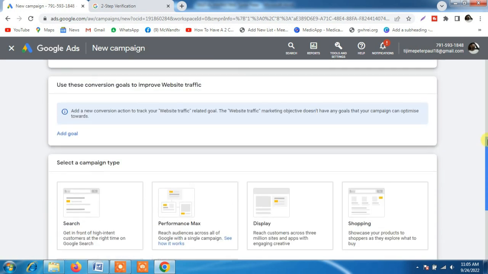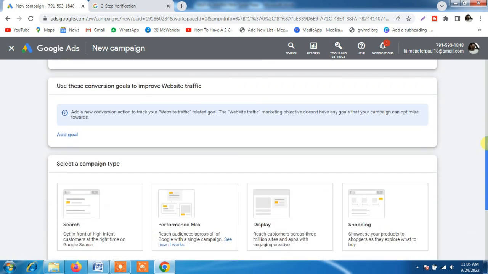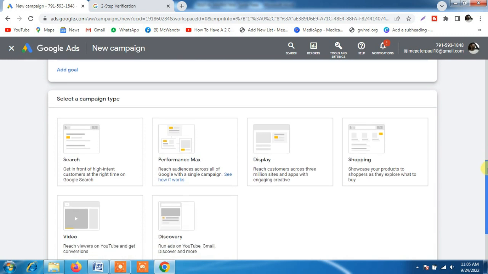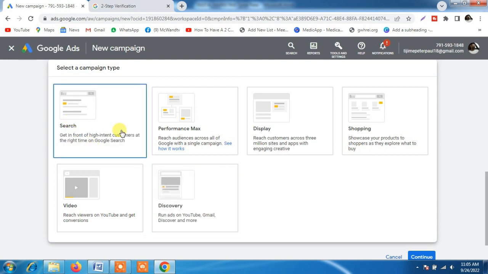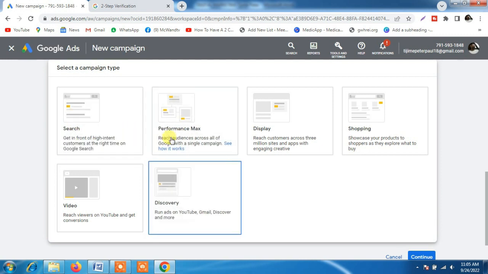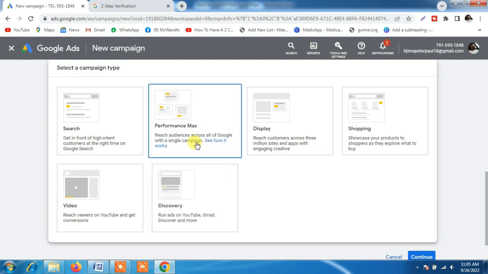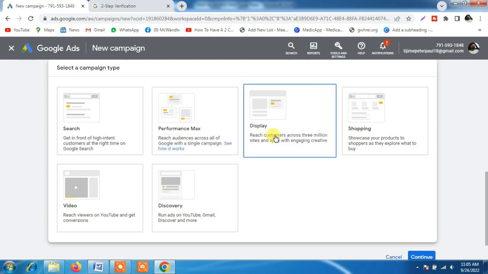Now you will be presented with an interface like this to select a campaign type. So from your campaign type, is it search traffic you want? Is it performance marketing to reach audience across all of Google, with a single campaign? Is it display ads?